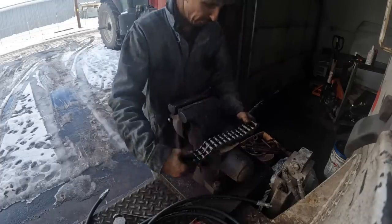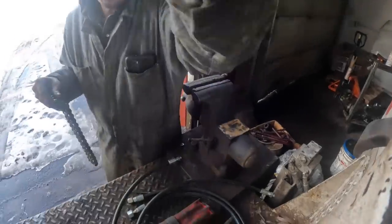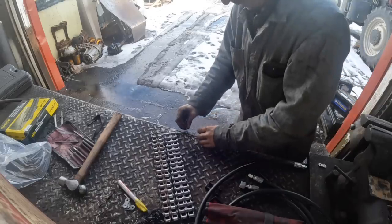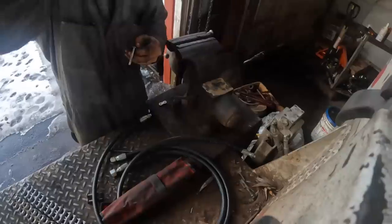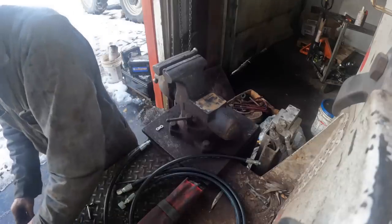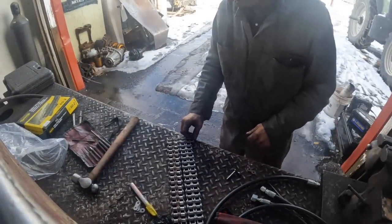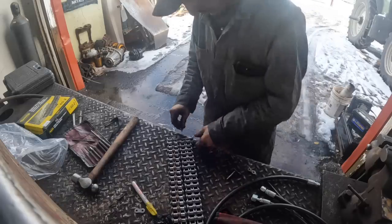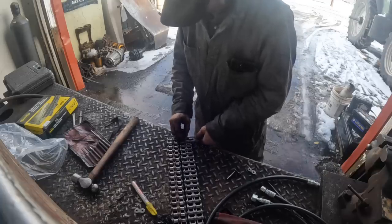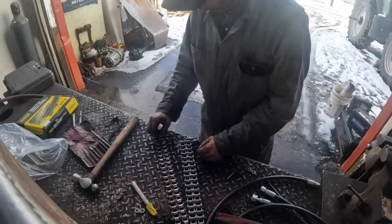So I gotta save those two little links there. This is my master link. That's going to be this end here. And once I go back together, I need to knock this pin out of this. Because I need the actual, or do I? No, I don't need that at all. Never mind. What am I thinking? I need these two here. These are gonna go in here. Yep. Is that right? Yeah. One of those must have fell out over there. That's okay, I got another one right here.